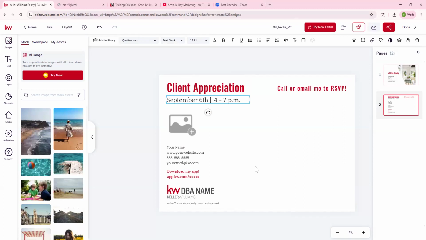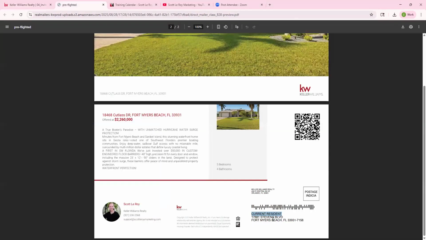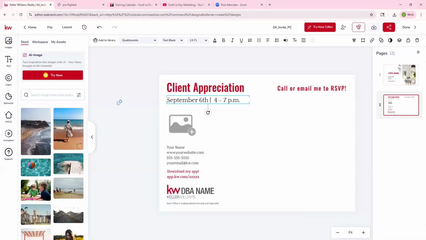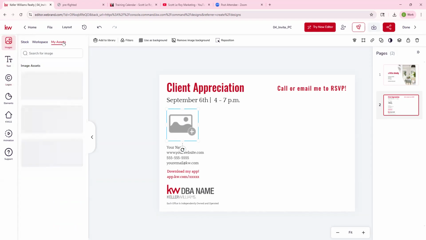Now, anytime you are creating your own postcard, make sure you are leaving plenty of room on this right-hand side of the back because you can't adjust this mailing section once you're in the card. So if you're overlapping, if something is getting cut off, you have to come back to your original design to edit that, okay?